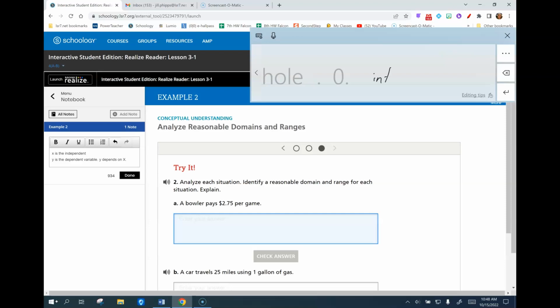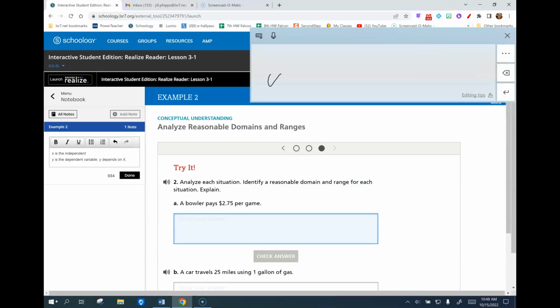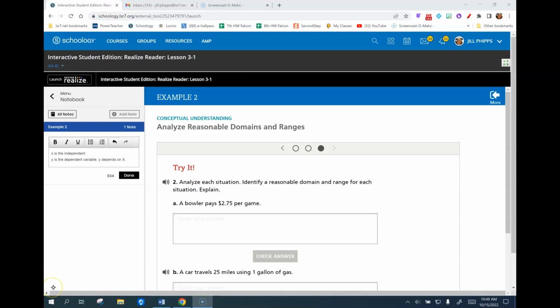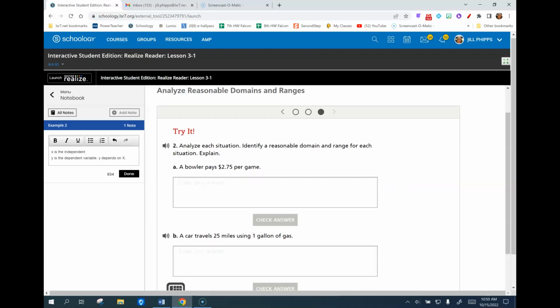Wow. We'll all be learning lots, won't we? Okay. And then you can check your answer if it will let you put anything in there. Okay, so my computer, because I think as I'm recording and I'm also trying to type on it, it's not accepting what I'm doing. So you get the idea on how this works, the interactive notebook. If you put any answers in here, and yours will work, and click check answer, then it will tell you the information that you need.